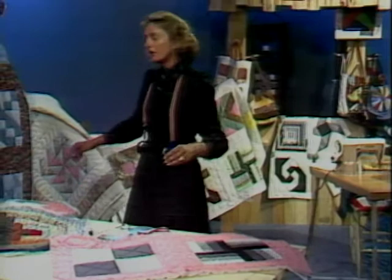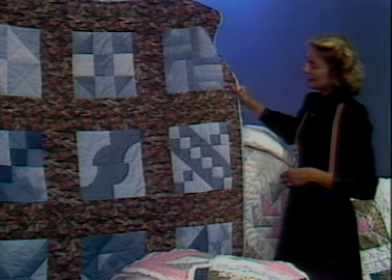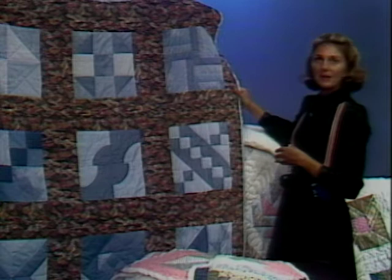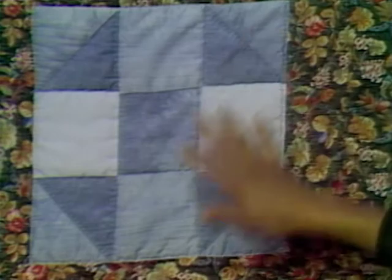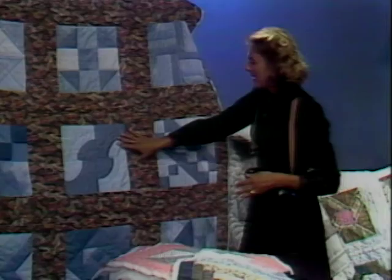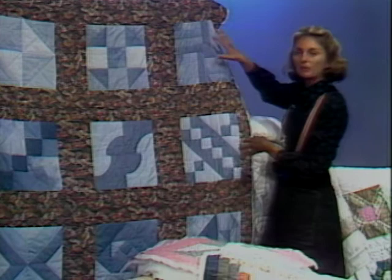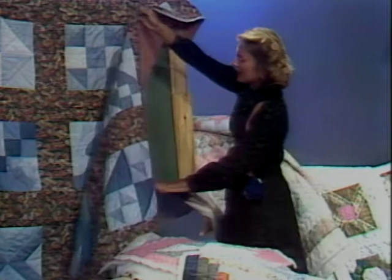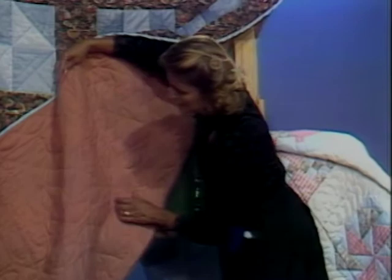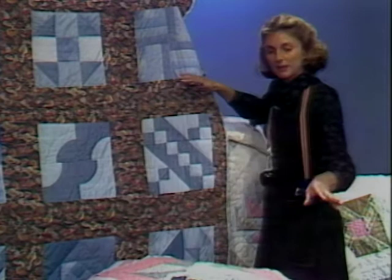Let's take a look at a finished product. This is what we'd call a sampler quilt. There are at least 7,000 quilt patterns available, so it's fun to make a sampler — you get to learn a shoe fly pattern, a basic nine-patch, a basic four-patch, and the drunkard's path. Each block is different. I've chosen blue colors throughout. Looking at the back side, you can see the individual squares and how the hand stitching is performed there. This whole quilt was built in rows, assembled the same way as the individual blocks.